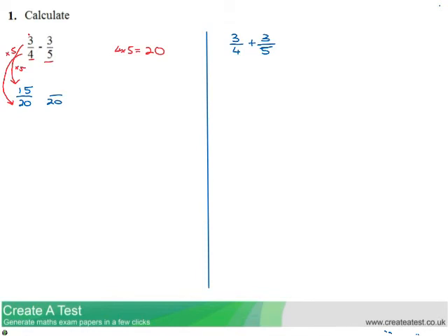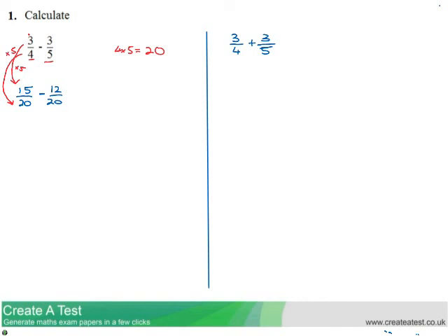What we're going to do then is do the same with the second fraction. We've got 3/5, and we need to turn it into so many 20ths. So we've times the bottom number this time by 4. So we must also times the top number, or multiply the top number by 4. And you end up at 12 over 20. So what we have here are two equivalent fractions to 3/4 and 3/5, but now they have exactly the same denominator. And each time we've got this equivalent fraction, we've multiplied the top and the bottom numbers by the same thing to get the equivalent fraction.